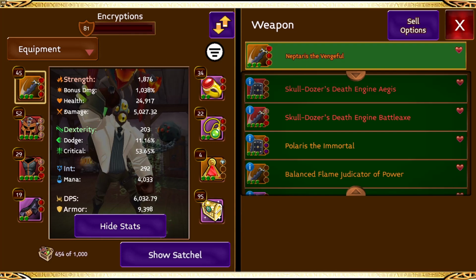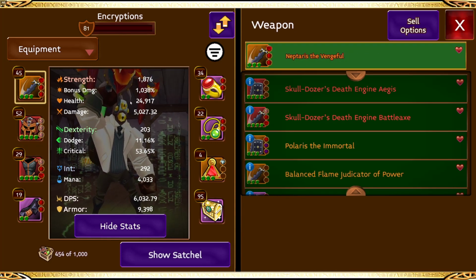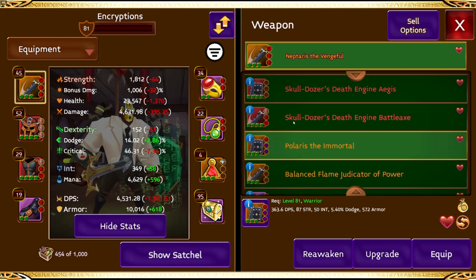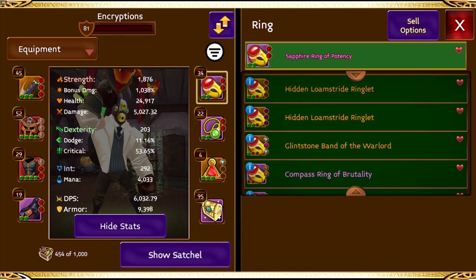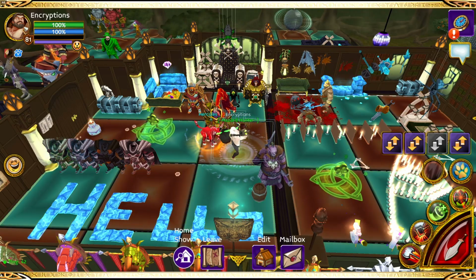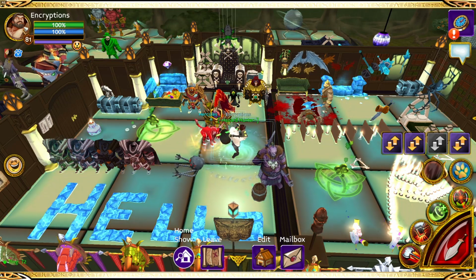Like, you see some warriors use Zara's set, and I don't use that. I just use Chasmil, Dozerax, Neptaris, and Polaris. Don't use anything other than those weapons. Oh yeah, I use Terrorblade as well, which not many people use. So it depends on what you're using. I mean, it has so many different types of factors to each class and things like that, each map.